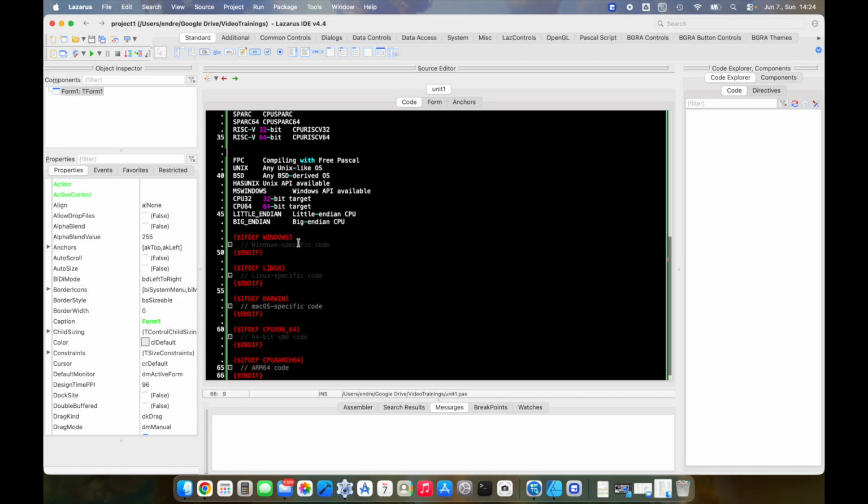And of course, this means that you can only compile to these OS systems or CPU targets if you have the right compiler also linked to the IDE. Otherwise, the IDE will not let you compile the code itself, and it will not work properly for this conditional compilation, and it will not show the right target.